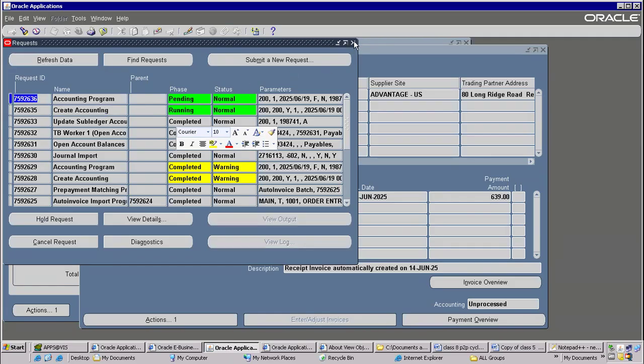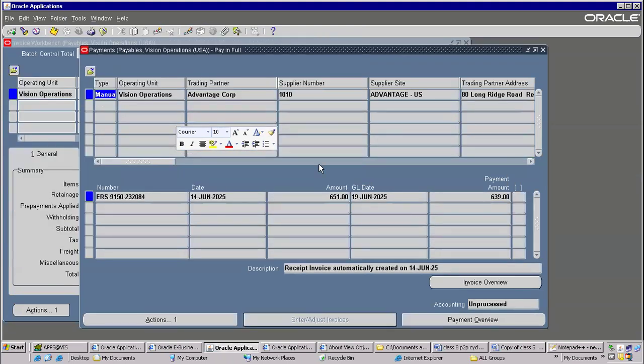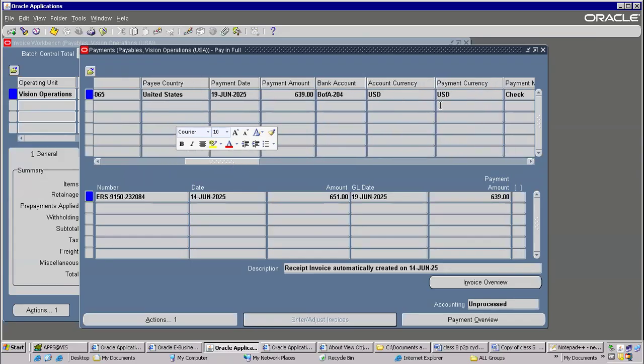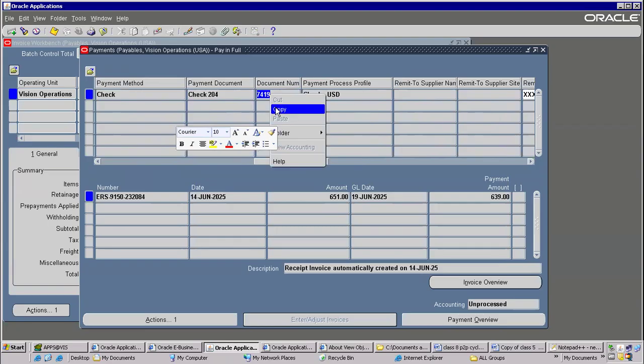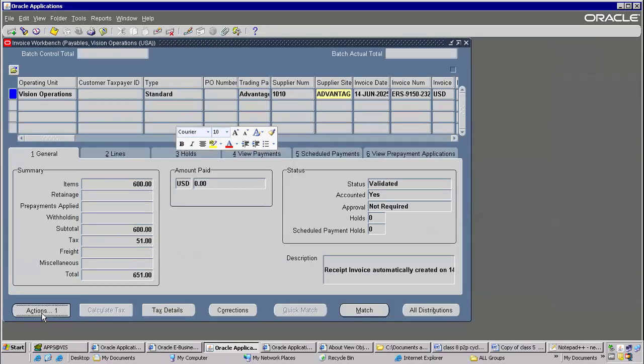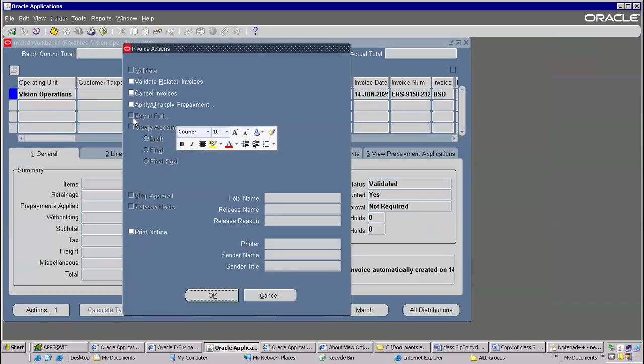You should wait a couple of seconds. Again, if you want, you can re-query this payment, 7419, or else just close and reopen. See, it is disabled. That means payment is done here. Good job.